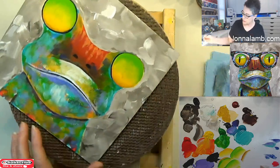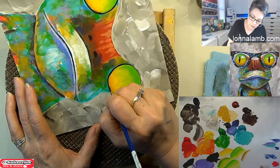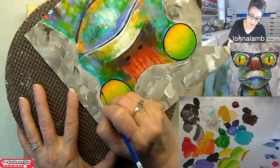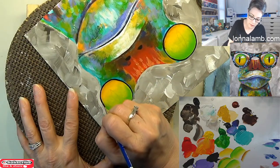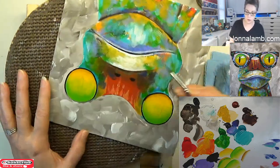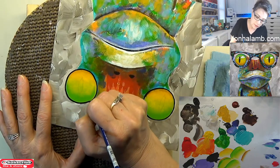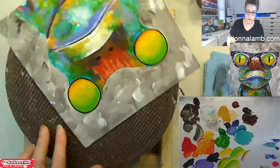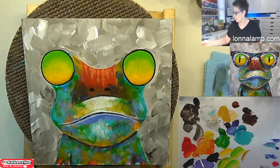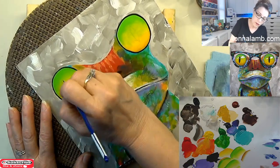I try to keep the same pressure on the brush as I go around the circle, and that's why I do small sections at a time. Because the longer you try to go with the brush, the harder you want to push, or the more tired your hand will get. And this eye is definitely not looking like a circle. Look at that eye, man. That's a wonky eye.